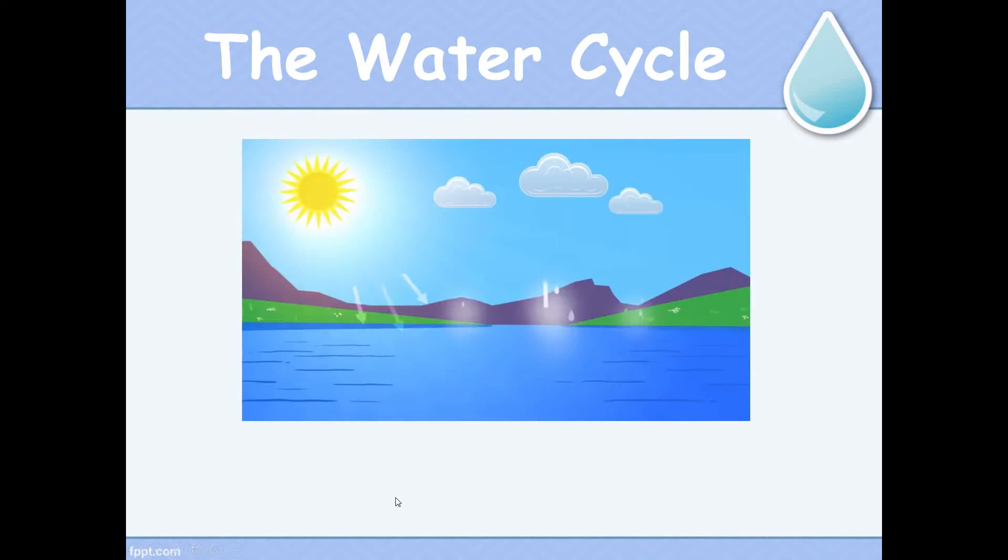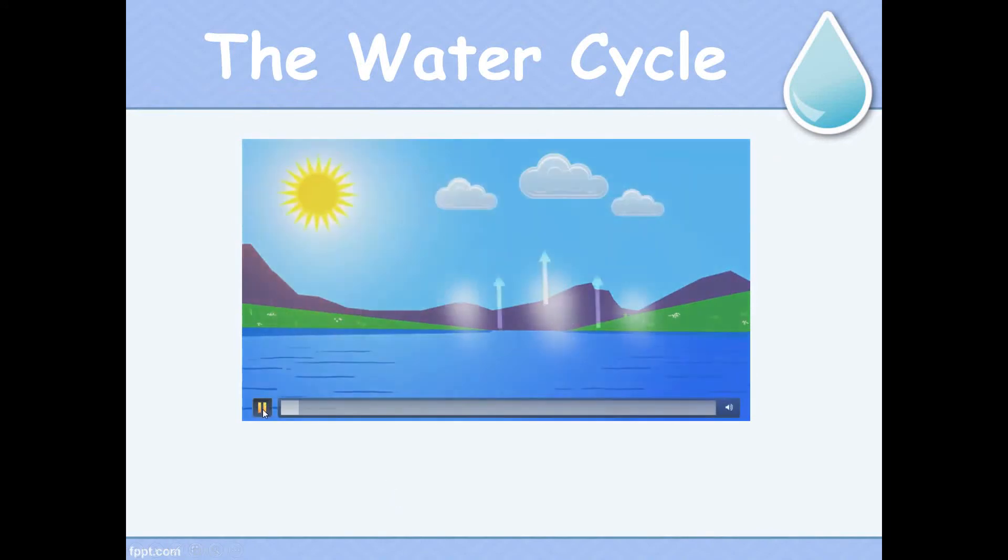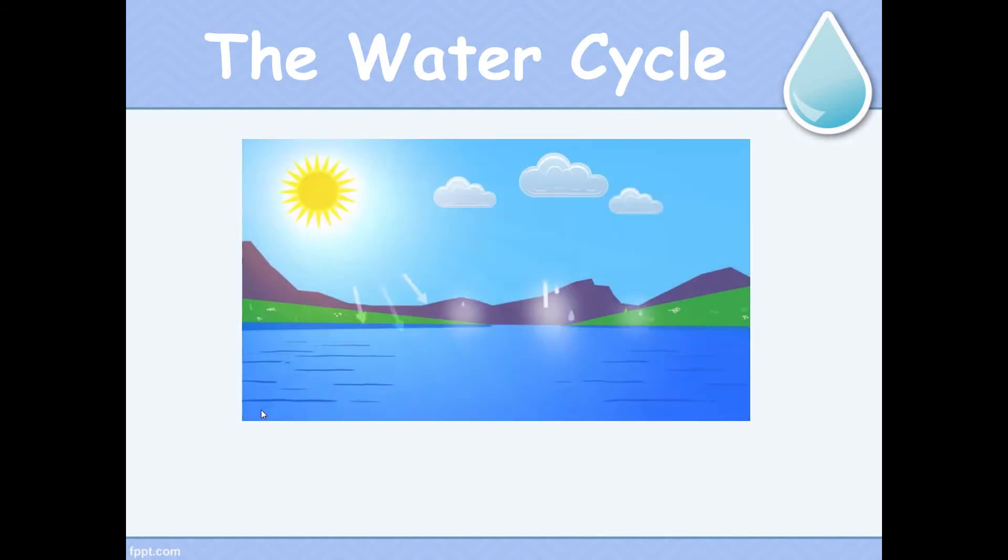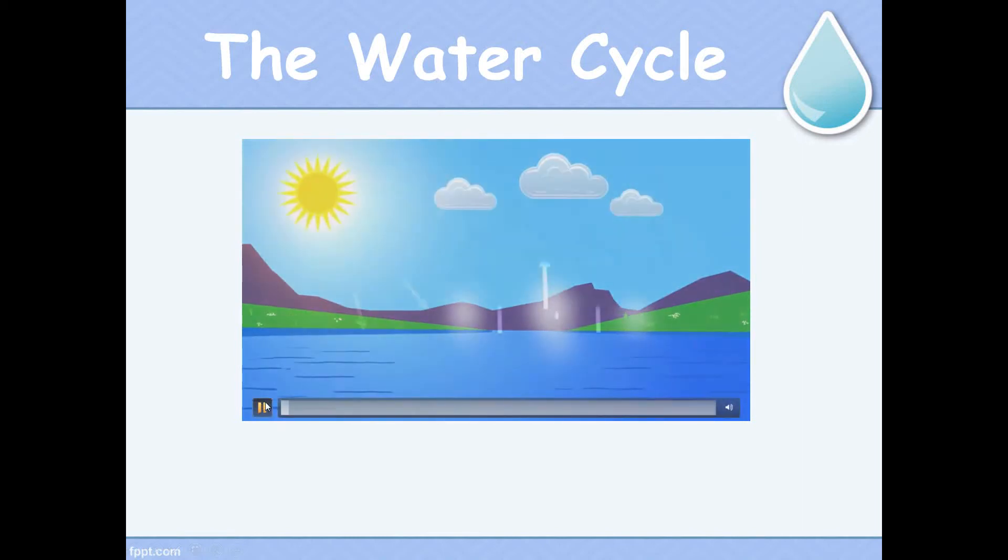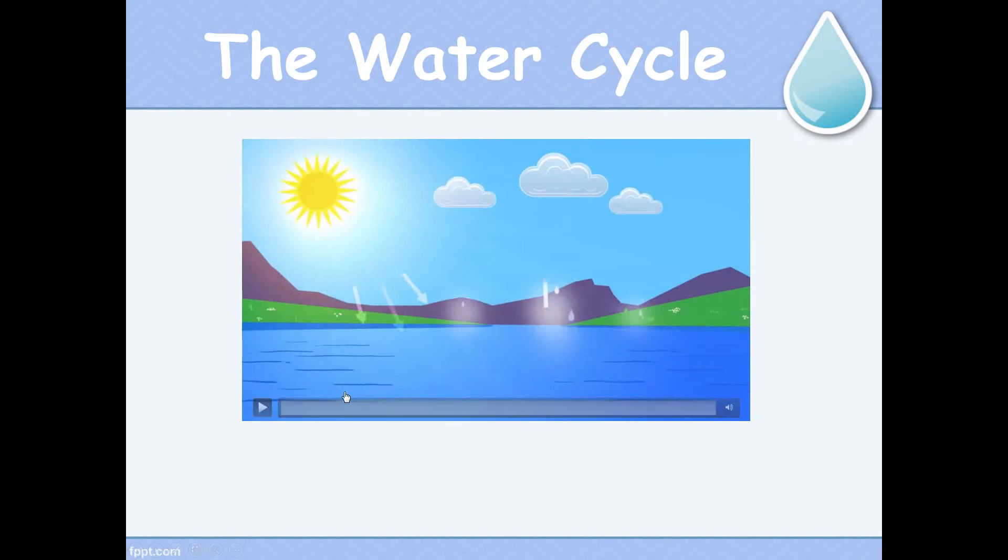I will repeat the water cycle. In the water cycle, when the sun warms water, it turns into water vapor that goes up to the sky where it cools and turns into clouds, then falls back to earth again. So in the water cycle, the water keeps traveling up and down in a cycle all around the earth.